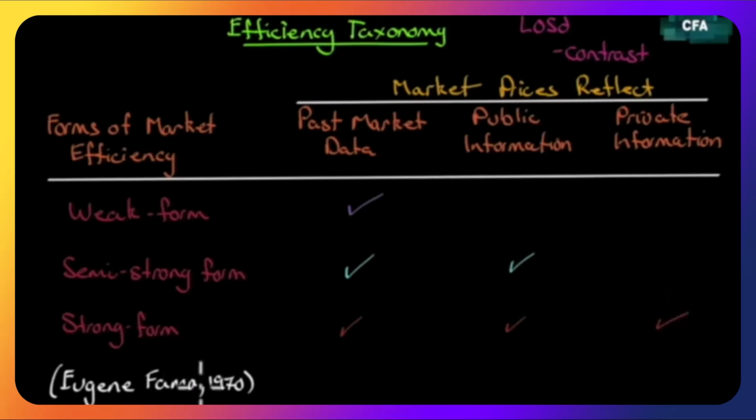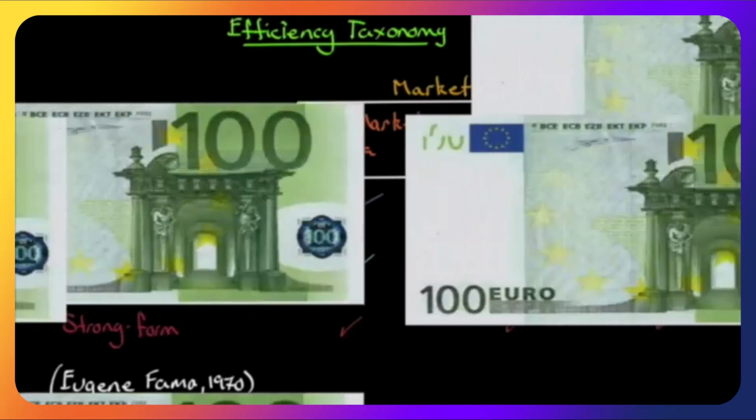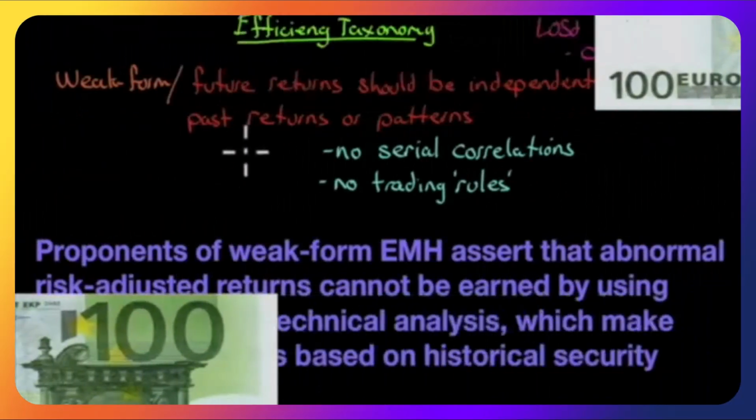And if you want to go back to some of the source documents, Fama, 1970, this is where he first presented this taxonomy. So what we can see is that if we have a semi-strong market, by default, we've also got a weak form market. And if we have a strong form market, by default, we have the other two. So you have to keep in mind that there is a hierarchy. We cannot just have semi-strong market efficiency but weak form inefficiency. If we get to semi-strong efficiency, by just inclusion of past market data, we are weak form efficient as well. So we'll step through each of the forms with its own screen.